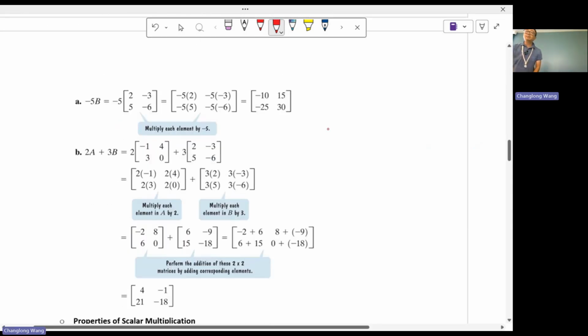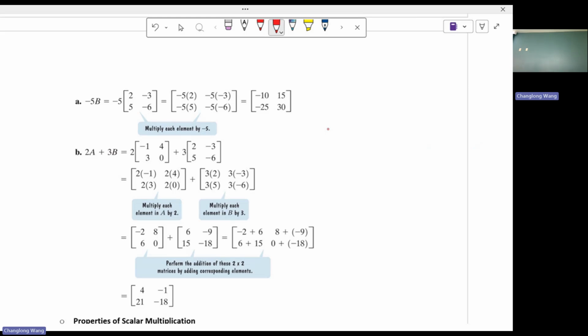See, this is why I don't even bother to write it up. I have a -5. Now, how do I know that -5 is not a matrix? That's one way to see it. Do you see that? If you have a matrix, you need to have a bracket enclosing a whole bunch of numbers. The number 5 or -5 is just by itself. Or sometimes you expect maybe a letter.